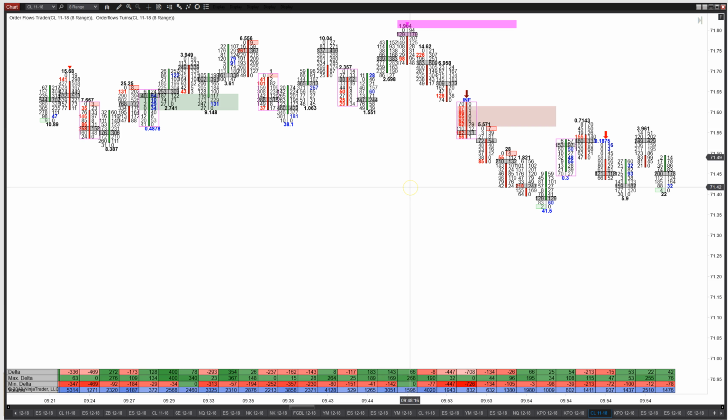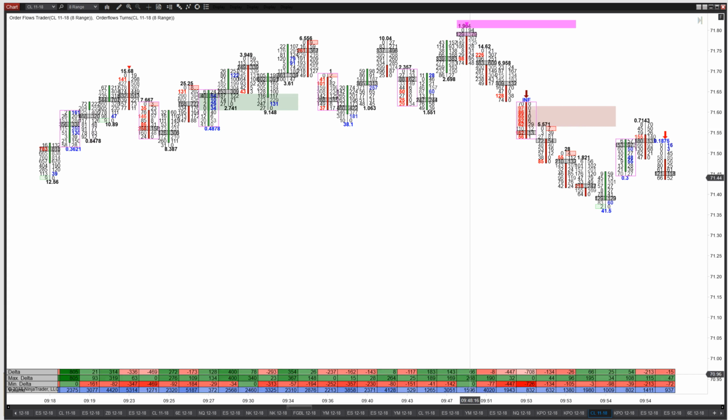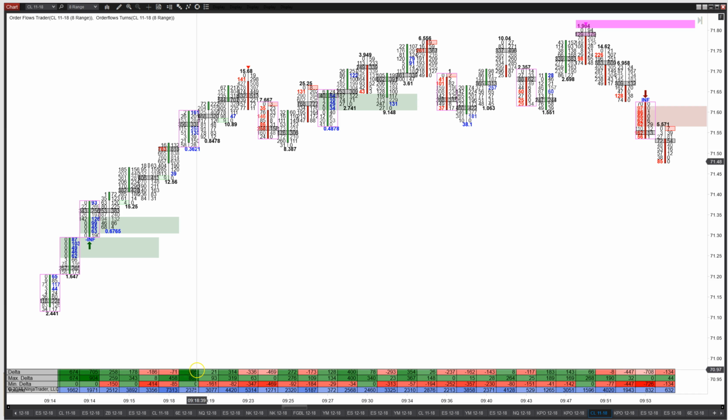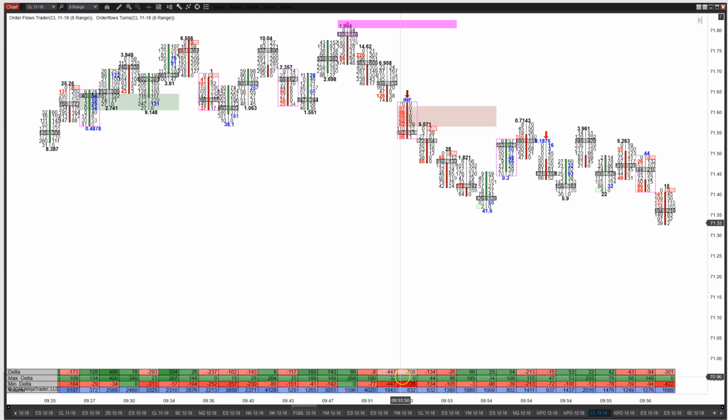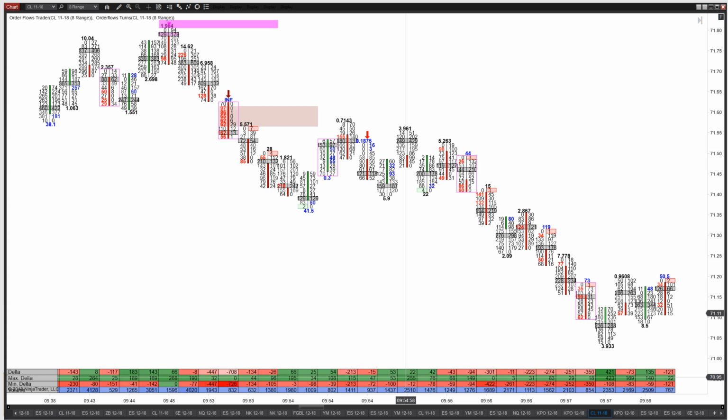Now, the other thing about this high that is quite interesting is, as we're coming up into that high, notice the deltas. You got negative 293 here, minus 237, minus 162, minus 143, a small delta of 8, minus 117, then three bars in here, two of which are kind of nice, strong, 183, 143, but then this one, 66, 8, then minus 400, minus 700. Yeah, that's the kiss of death right there, as you see this delta getting extremely strong negative up in here. And where do you see a delta number, period, whether positive or negative, anywhere in here? Not till way back here. So all of a sudden we're seeing the aggressive sellers coming in right as the market is about to tank.